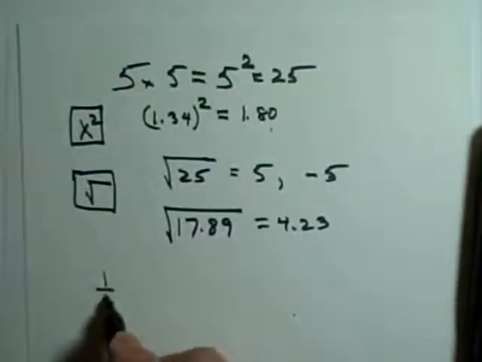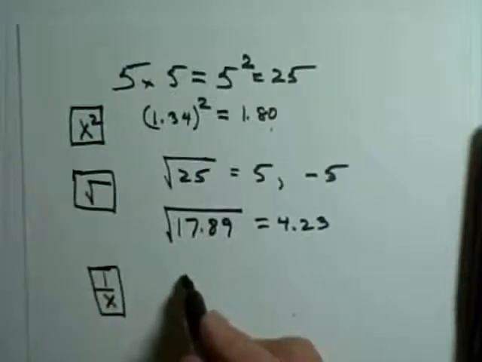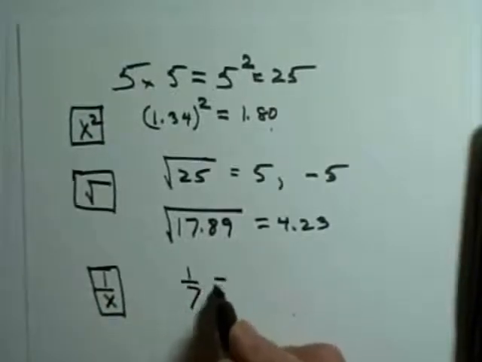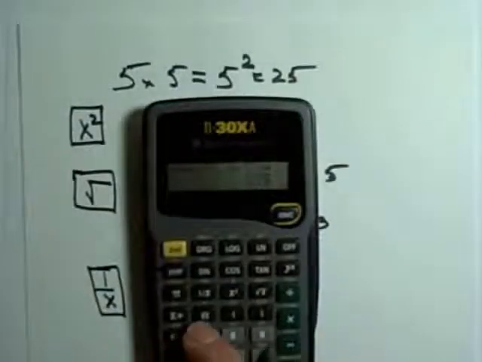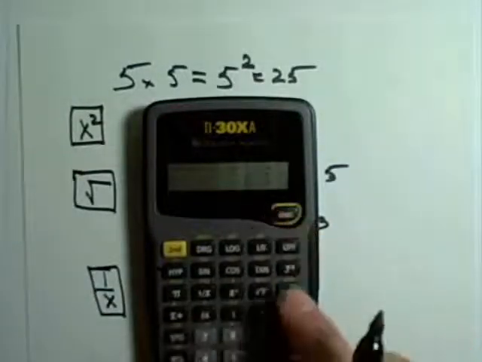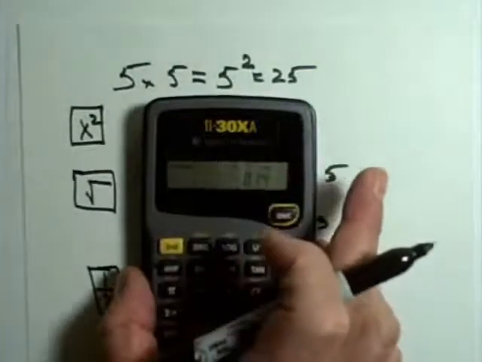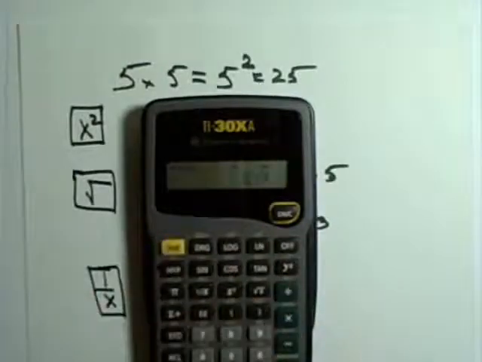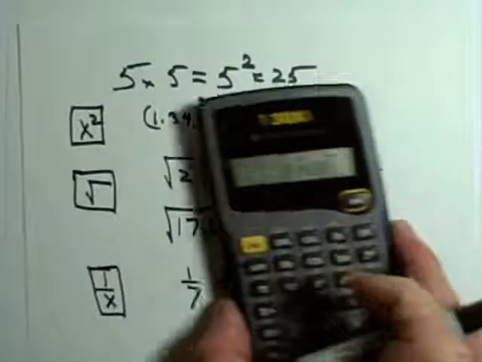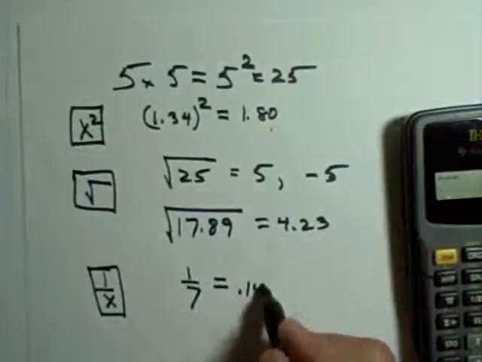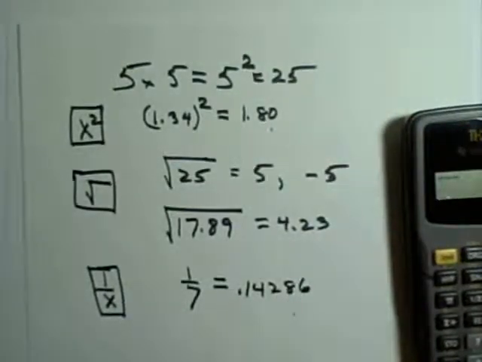Another key that's on most calculators that's convenient is called the reciprocal key. If you take 1 divided by 7, you can do this with division, of course. 1 divided by 7 equals 0.14. By the way, I've got this fixed at 2 decimal places. I could have fixed it, say, at 5 decimal places. 0.14286. So there's the answer if you wanted it to 5 decimal places.